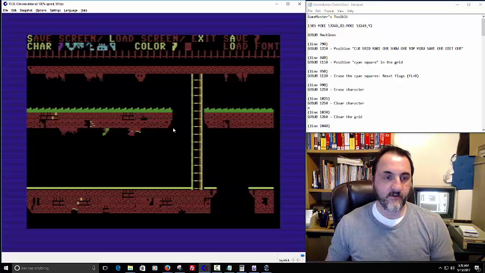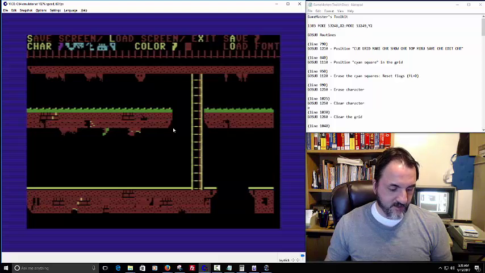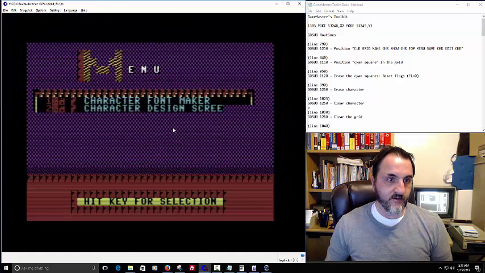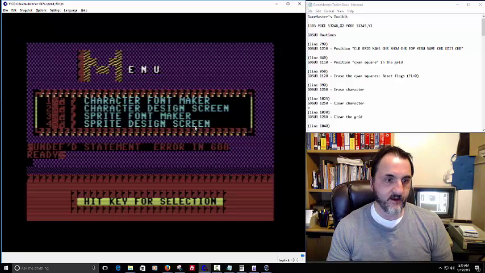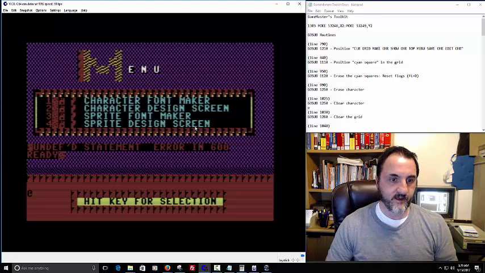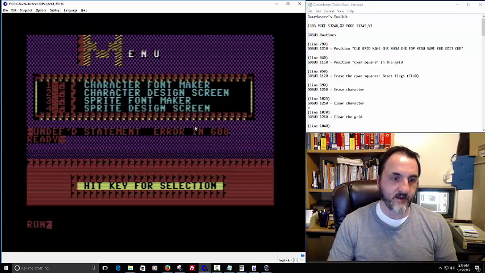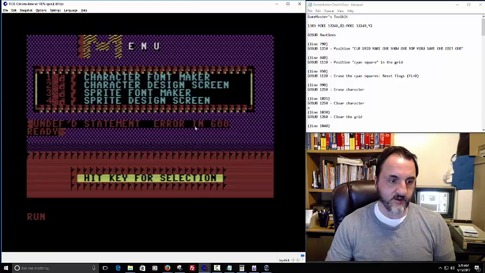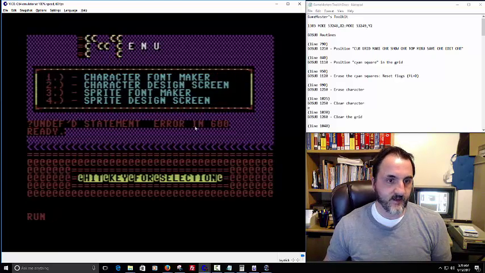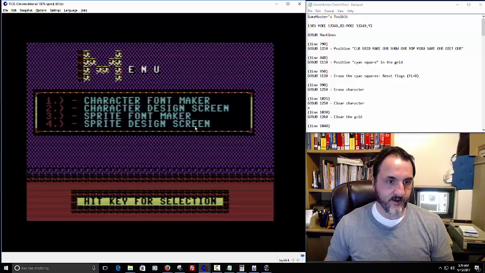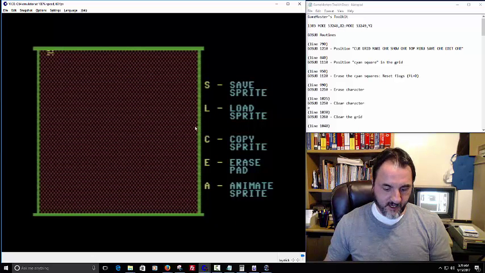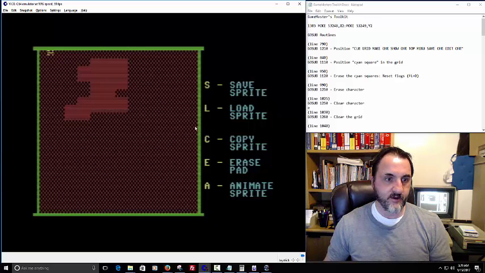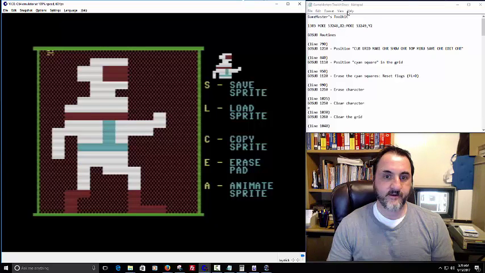Oh, there is one more thing to this map. So we're going to exit out of here. And although it's been modified already, I'm going to show you the Sprite design screen. Oh, actually, you know what? Sprite font maker. Oh, my bad. So it's actually Sprite font maker I wanted to show. So number 3. Number 4 hasn't been created yet. So if I press L, there should already be a sprite here. There we go. And you see it draws it over there.